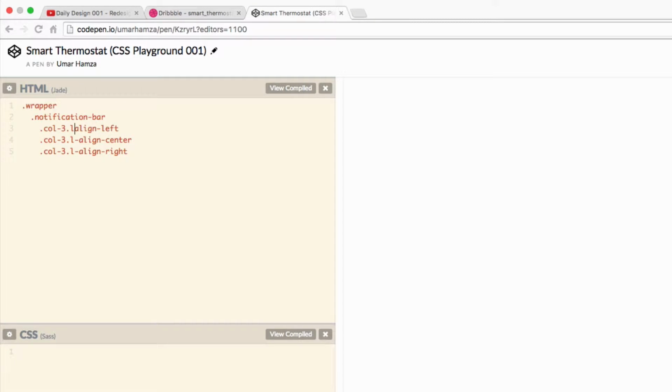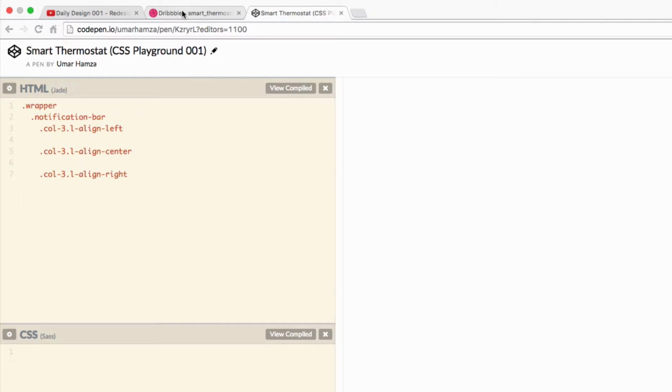I'll call it l-align because I'm writing in Sass, so I'll have to compartmentalize my Sass into different sections. So we'll have layout, where l stands for layout, and we'll have modules and other styles. So I'll explain as we go along.